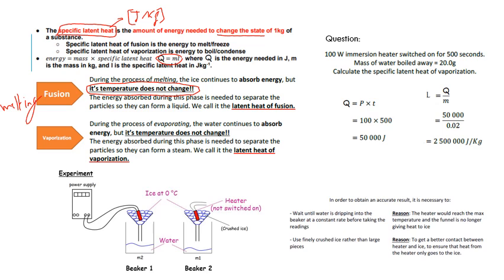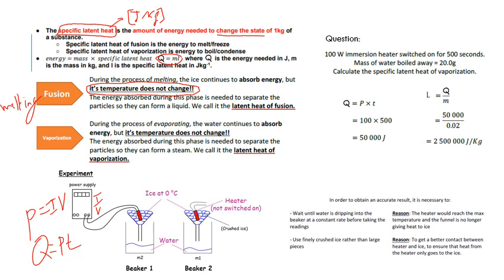Basically, this experiment we did the same way we did it for the specific heat capacity in the lab, if you remember 3 weeks ago. You have to connect the heater to a power supply, and then for this heater, you can either find the power or you find the current and the voltage, and then you multiply them, because power is equal to I times V. So that's how you find the power, and then Q, we found it by the equation P times T.